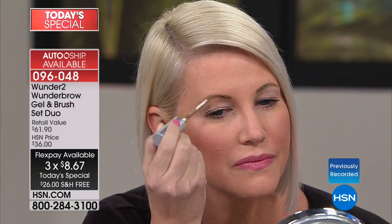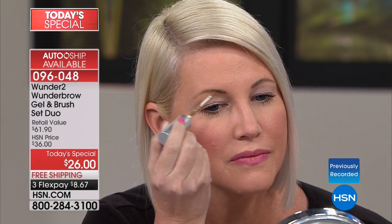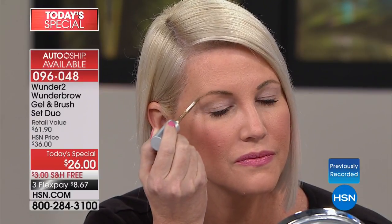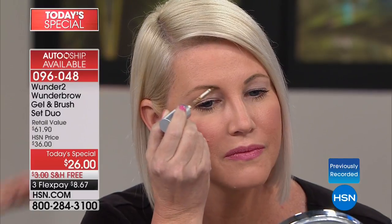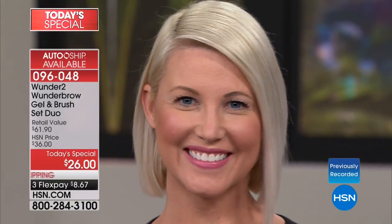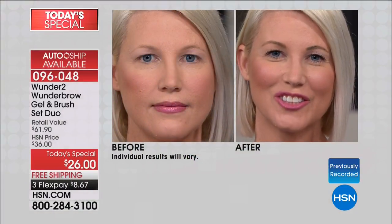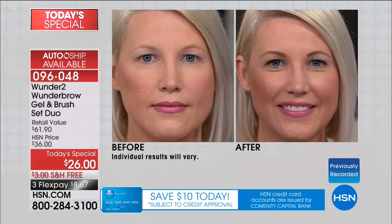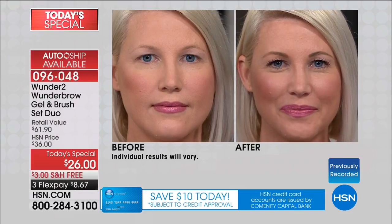It could not be simpler. You may think you're a little intimidated about doing your brows, but not with the Wonder Brow. We say under two minutes — I say more like 20 seconds. All you're going to do is apply in the direction your hair would naturally grow, get your little spoolie brush, comb it through, boom — done. You wait about 10 minutes for it to dry. Waterproof, transfer-proof, smudge-proof. This brow is going absolutely nowhere.